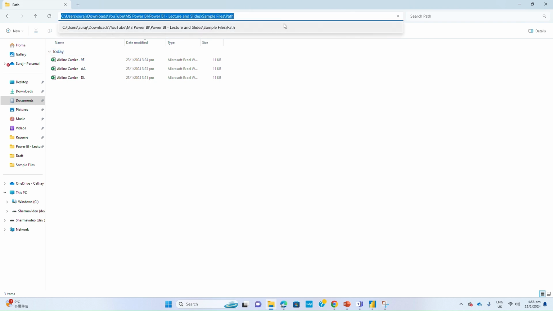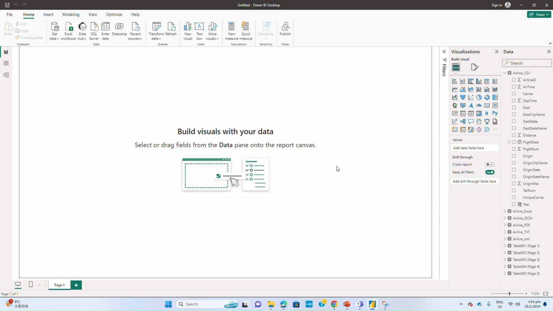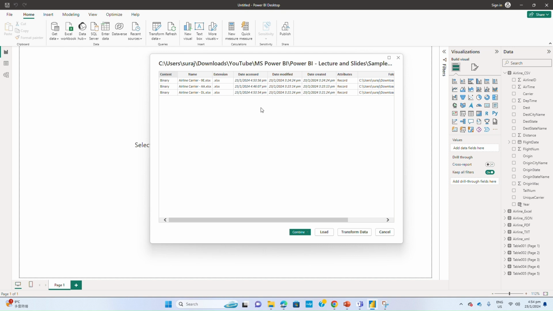So this is the path where I have saved all the 3 files. All the 3 file structures are the same, only this is for carrier code 9E, this is for carrier AA, this is for carrier DL. So different carriers but the same data structure. I can paste the path over here and click on OK, and here you can see all the files are shown over here.